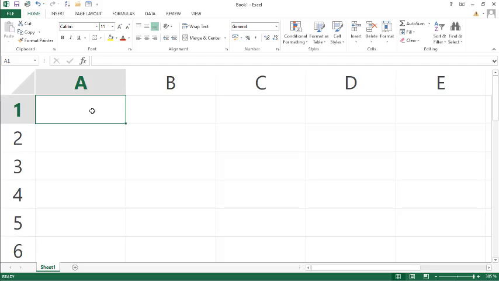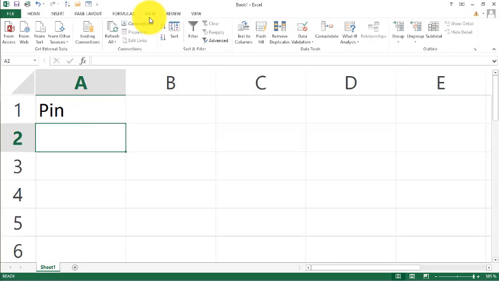For example, we will have a PIN number in an ATM, wherein a bank requires you to have a 6-digit PIN. Okay, so we're going to go to the data. Let's have this one, PIN or password, for a bank. Now we are going to go under the data tab, where you can find data validation. It's also under review, and there you have it.